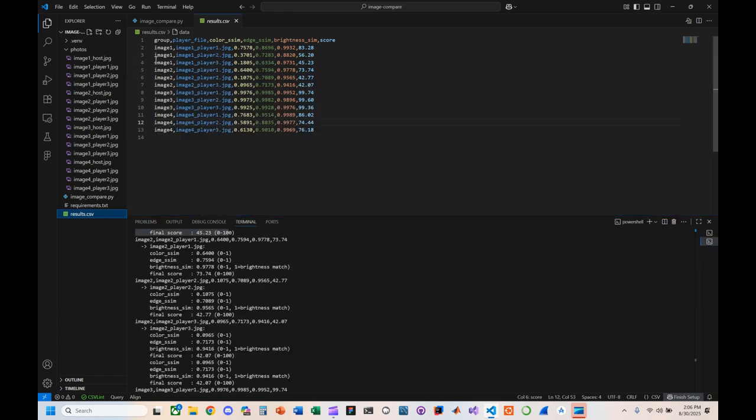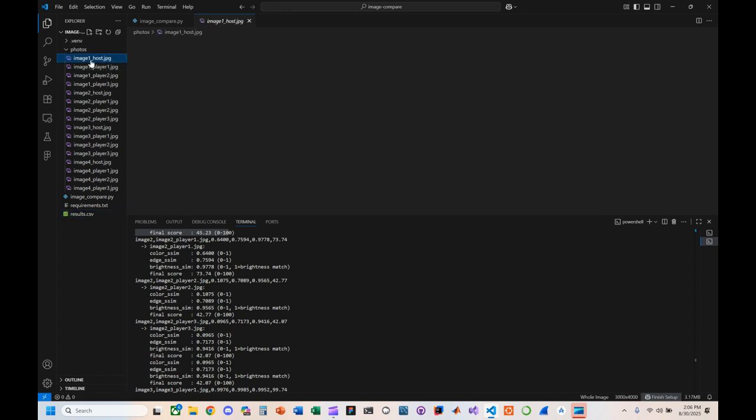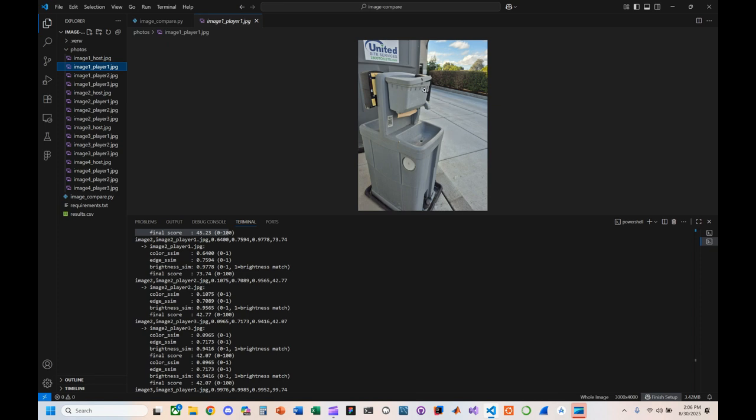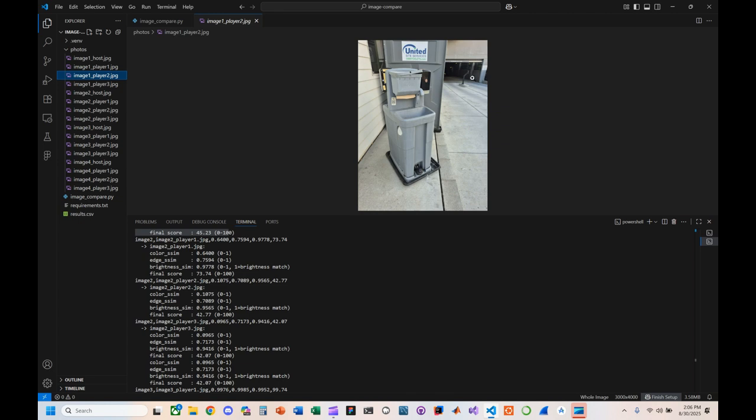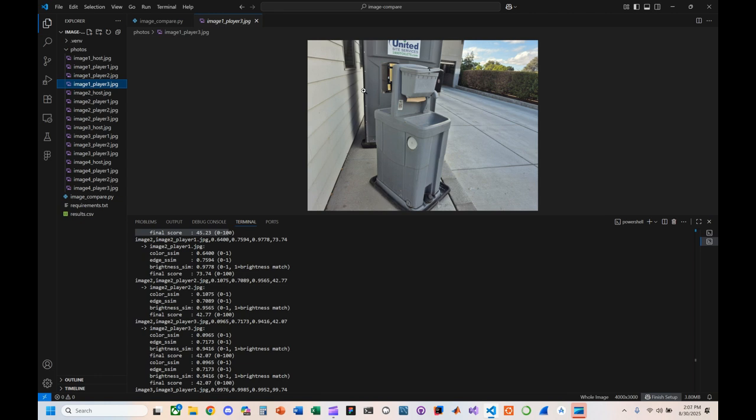If we go here, so we got image 1 group. The first one scored really similar, and the second and third one less so. And that is mostly because between the host and the first player image, about the same angle, slightly further away for the player. The sunlight on the trees in the background and the gray and the green, it has all of that in it from both the image and the host. And then player 2, I angled it so it didn't have any of that green. So the color is going to be way off on this one, which it was. And then this one is also wide angle. So there's more stuff over here and more stuff over here. That's probably why it got what it did.